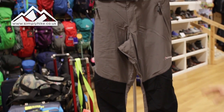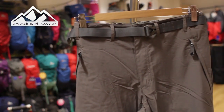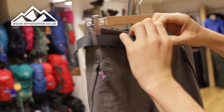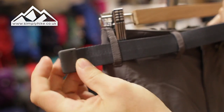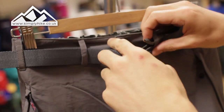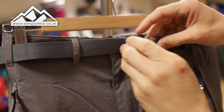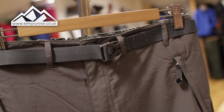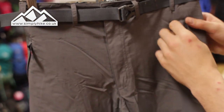Little key features that you do get with the actual trouser itself — or 'pant' as they call it — you get this nice little adjustable buckle, or belt, which ties in nicely with it. That all fits nicely with the actual trouser itself. If you don't want to use that, you don't have to — the loops themselves will fit any traditional belt as well.